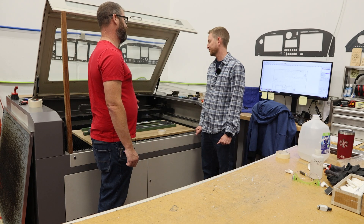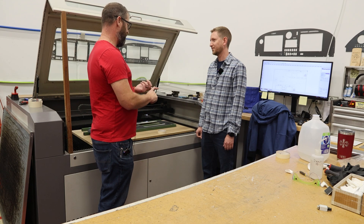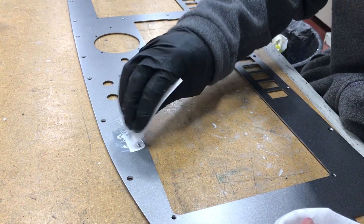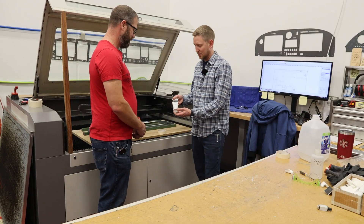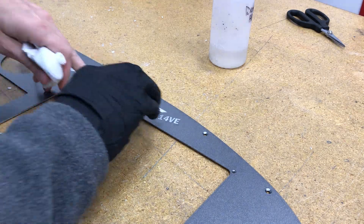What determines the color? The customer chooses what color they want. But is it paint? Is it the laser? How do you get the color? The graphics color — we just use an acrylic paint just like from a hobby store. It's like this heavy bond Liquitex paint. It's really that simple. Yep.